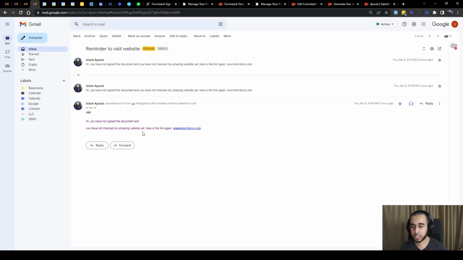I have already used the limits of the org, so I'm unable to show you this now. It's a developer free org, but in a standard org, we'd be able to do that. Reminder emails will go out just fine. So this is Formstack and Flow. Formstack plus Flow equals magic.